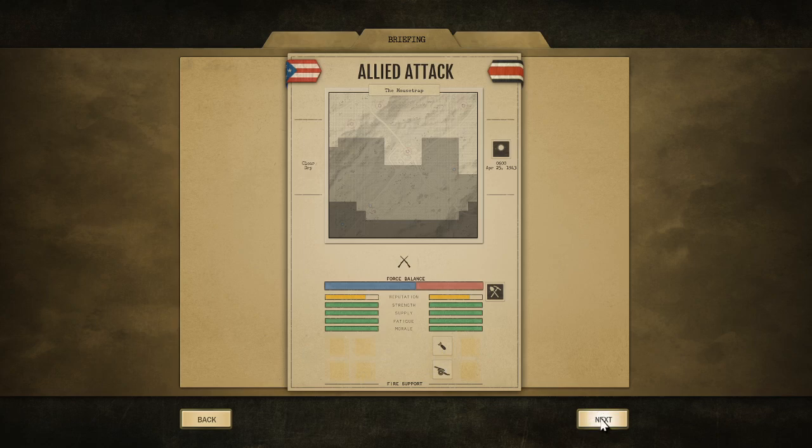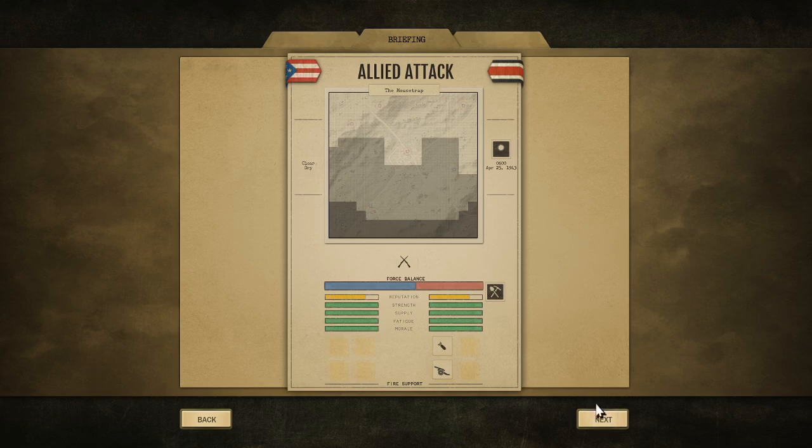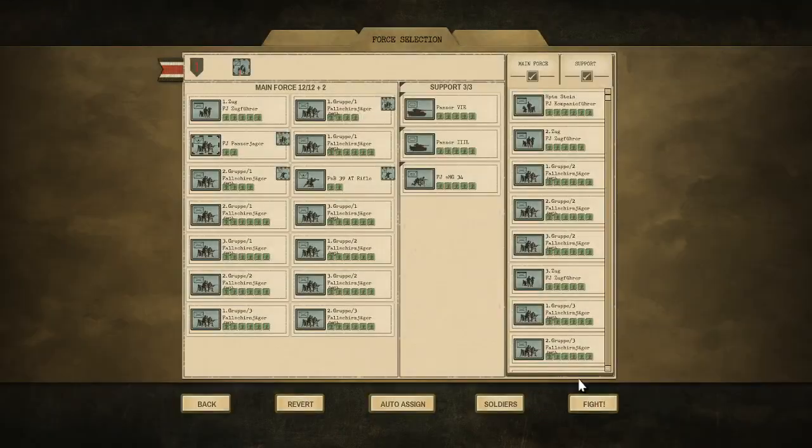So that's it with the briefing. We'll look at the map. Okay, we got a ridge line, some hilltops on a ridge line, and it looks pretty ridgy, mountainy. And there's a little town in the middle and roads. It looks like a pretty big map too. So that Hill 305 map was, I had to get rid of the mini map because you don't need a mini map on a mini map, right? Okay. Oh yeah, 12 units and 3 support.